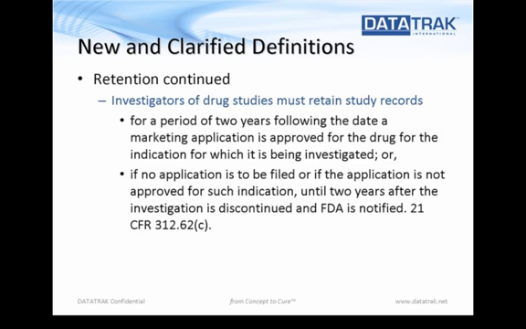Retention periods are mentioned also for drug studies, and note for both this slide and the previous slide, none of this is new information, it's just reference to existing regulations. For drug studies, records must be retained for a period of 2 years following the date a marketing application is approved for the drug or the indication for which it is being investigated, or if there's no application to be filed, until 2 years after the investigation is discontinued and the FDA is notified.